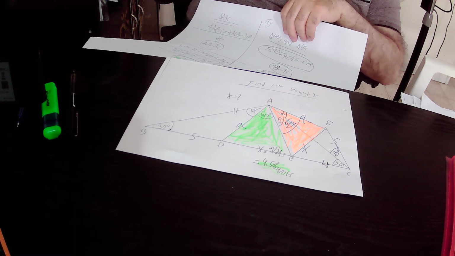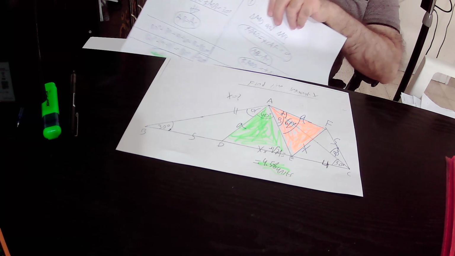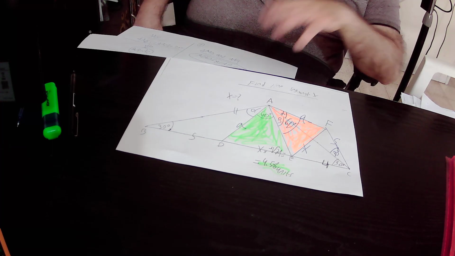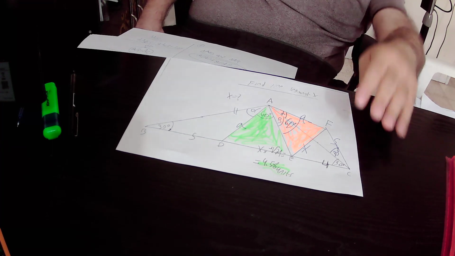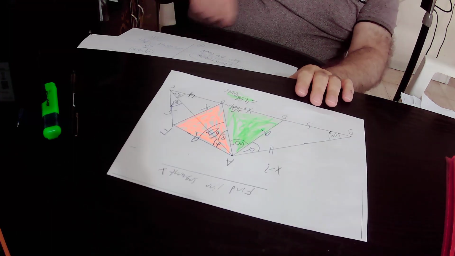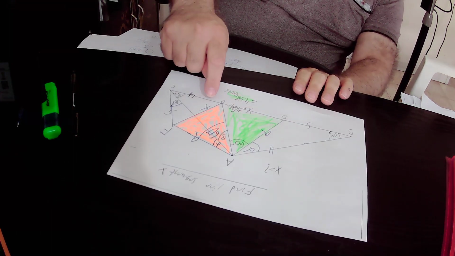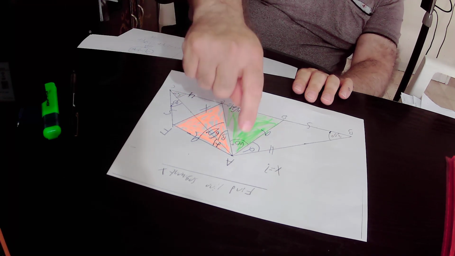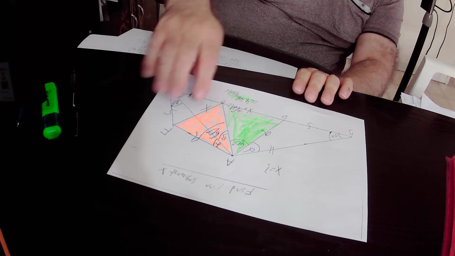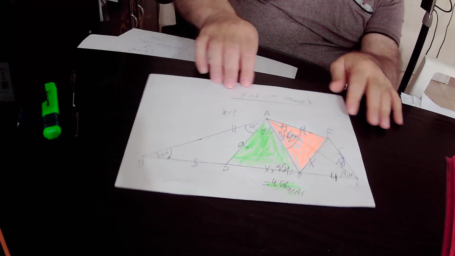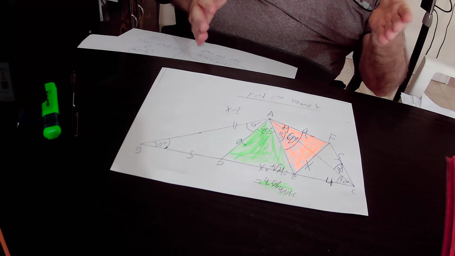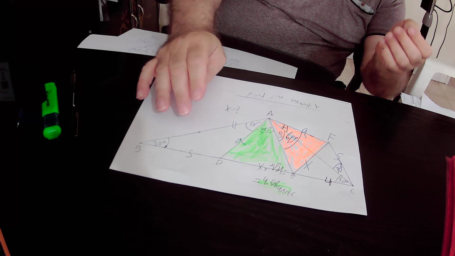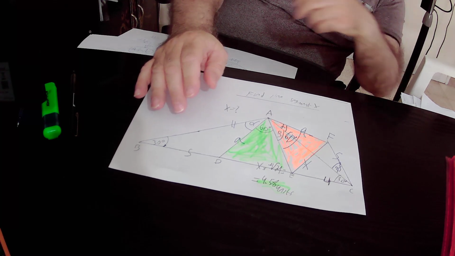Okay, and you also know that the sum of the angles in any triangle is equal to 180 degrees, and especially in triangle ABC, the sum of its angles must be equal to 180 degrees. We defined angle BAD as alpha, and angle EAC as beta, and according to the rule, the sum of the angles in triangle ABC must be equal to 180 degrees.